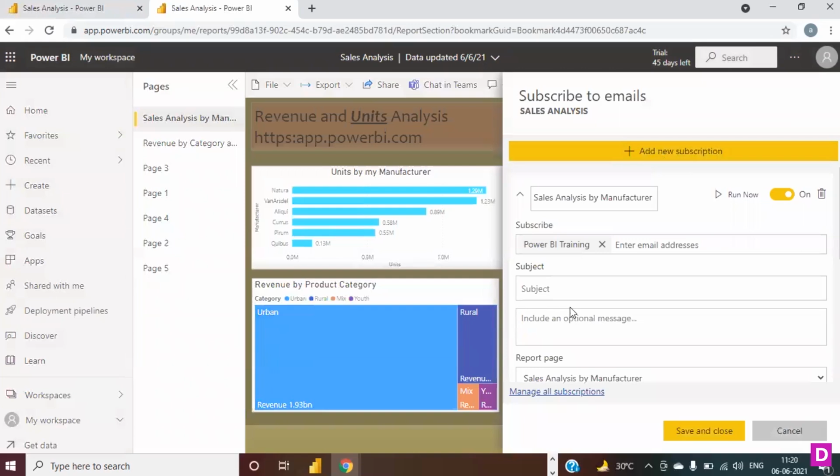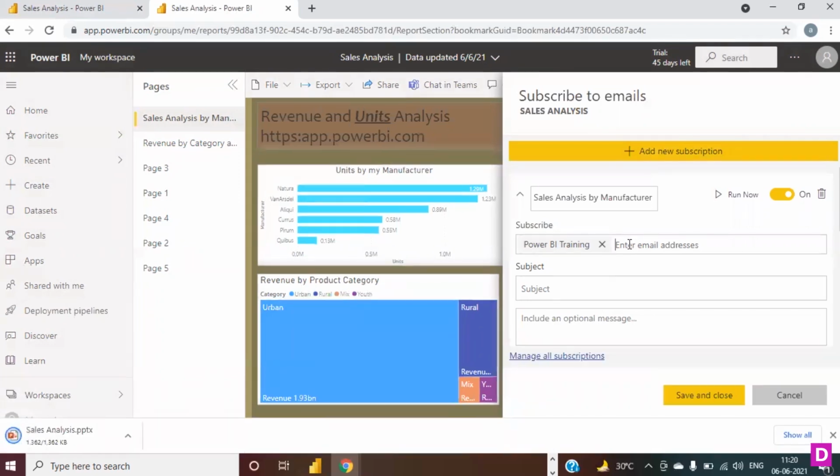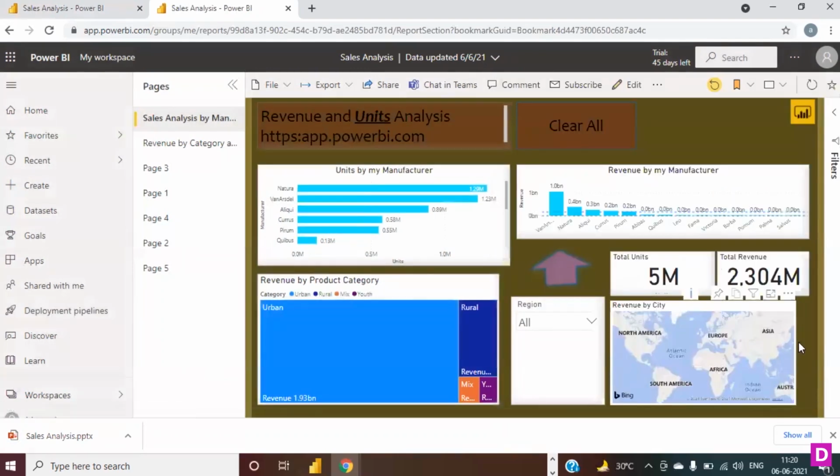Enter the subject line, enter the page name, and enter the email IDs of the people whom you want to share this with and subscribe to the report, so that they can be notified whenever you are making any changes to this particular report. So make sure that you are entering the proper email IDs to whom you want to give the subscriptions. Right now I don't want it, so I'm just closing it or maybe canceling it.